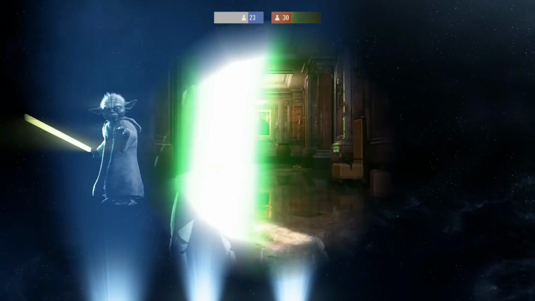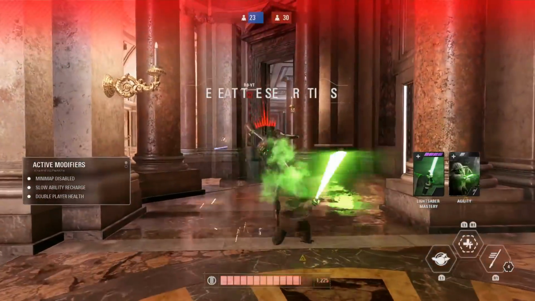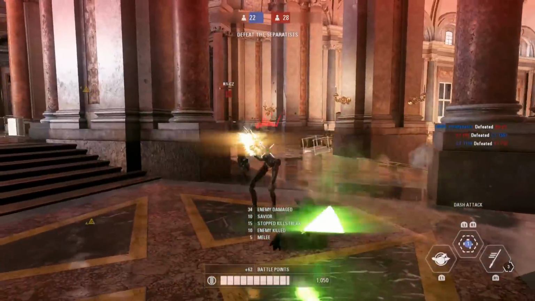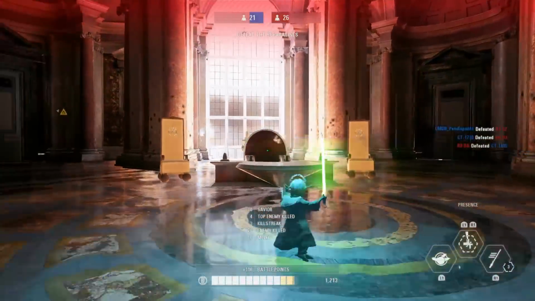Now, this is what you want. You want to save it for the Jedi with the double health. Up until here, it's been pretty much a 50-50 battle. I've been doing a little bit better than the droids, but some less experienced players may not do so well. Now, this is where you really turn the tide.